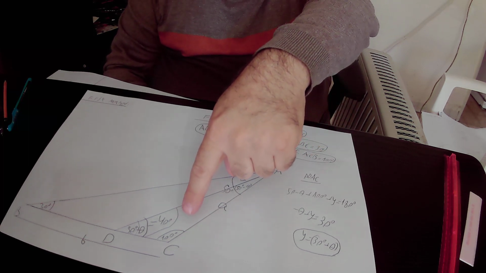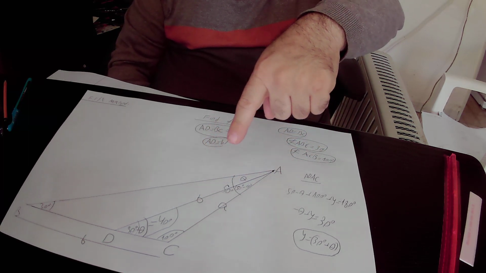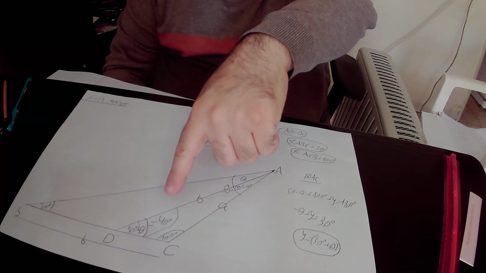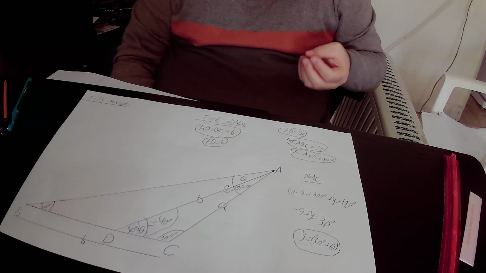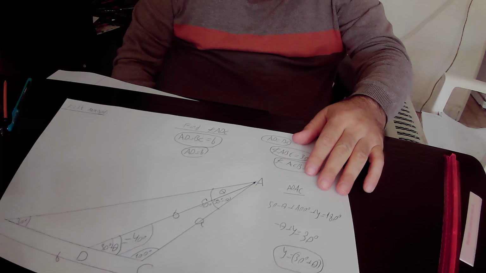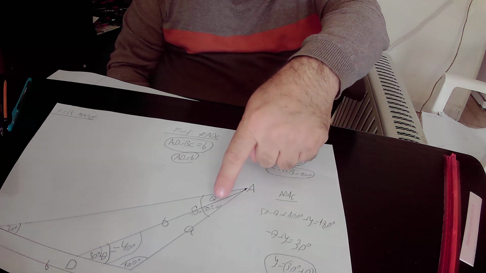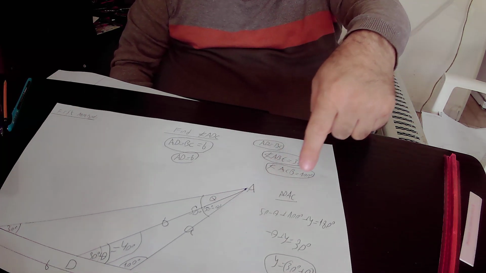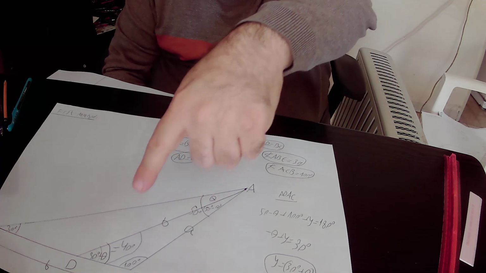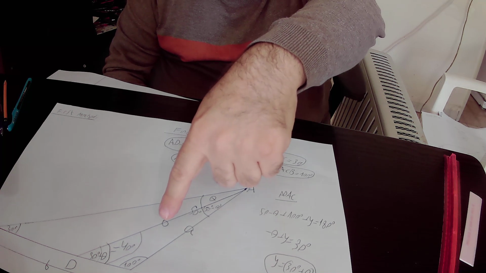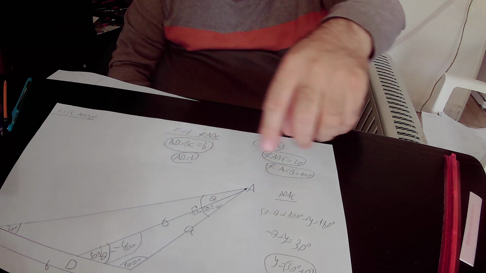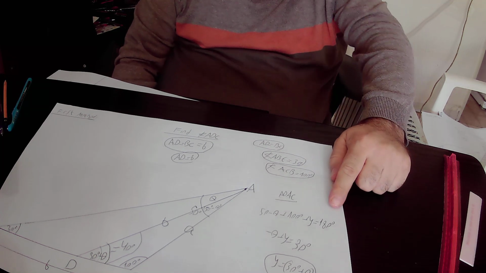Angle ACB equals 100 degrees, it is given in the question. And if we define the angle that we are looking for as angle Y, we will get that the sum of the angles in triangle ADC must be equal to 180 degrees. That is to say, this angle that is actually 50 degrees minus theta, plus this angle that we defined as angle Y, plus this angle that is equal to 100 degrees, the sum in total must be equal to 180 degrees.